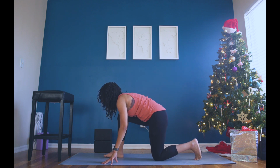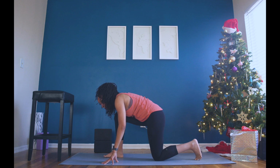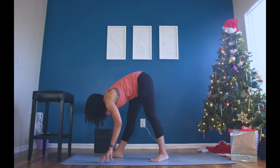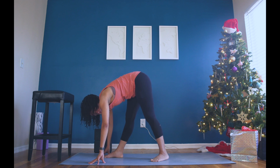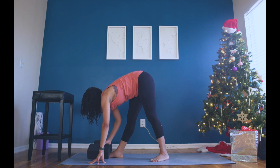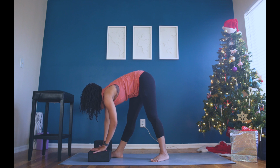All right, take a deep breath in. Let's move to our pyramid pose. We've been working on that all month. Straighten into your legs. Your back foot is flat, just like in your warrior one. Remember, you can have a little bend in this front knee if that feels better in your hamstrings. Now you can grab your block or your pillow, whatever you got, your block substitute.